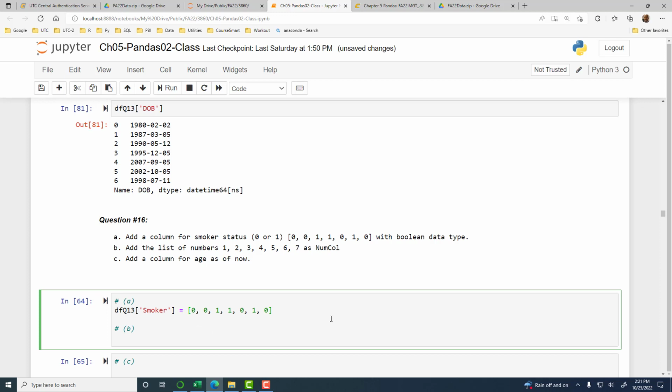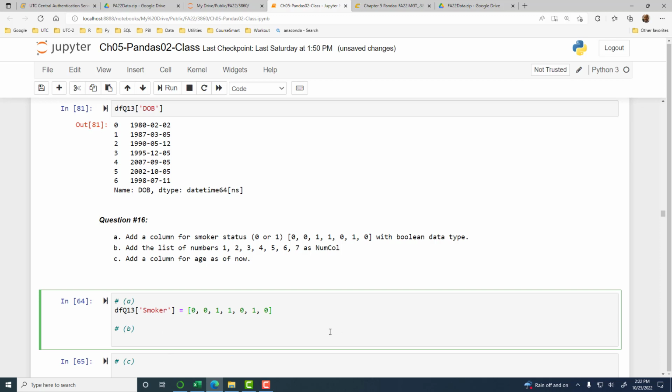But if you add this as a list, what will happen is Pandas is going to try to figure out what the data type is. And 0 and 1 are whole numbers, so the default data type is going to be integer. So it will go in as an integer data type. But we want Boolean data type. So you have to be able to specify the data type. You can always do it after the fact, but if you want to do it at the time of inserting the column, you can change the list into a Pandas series. In a Pandas series, you can specify the data type.